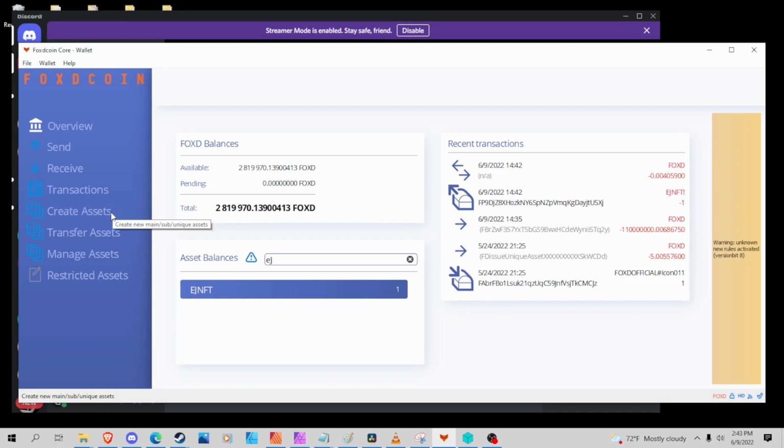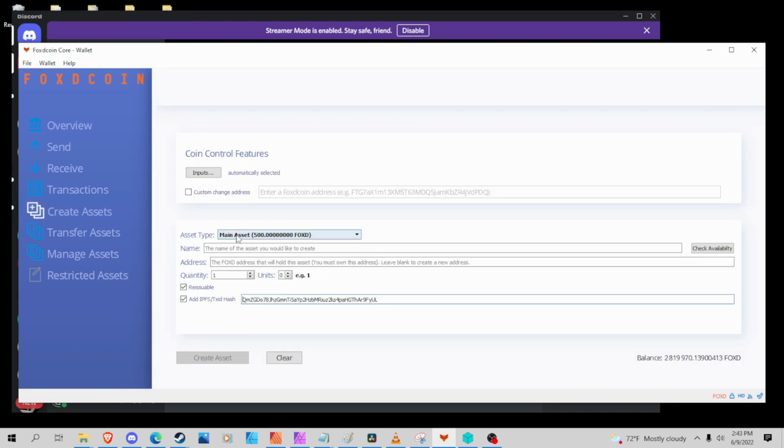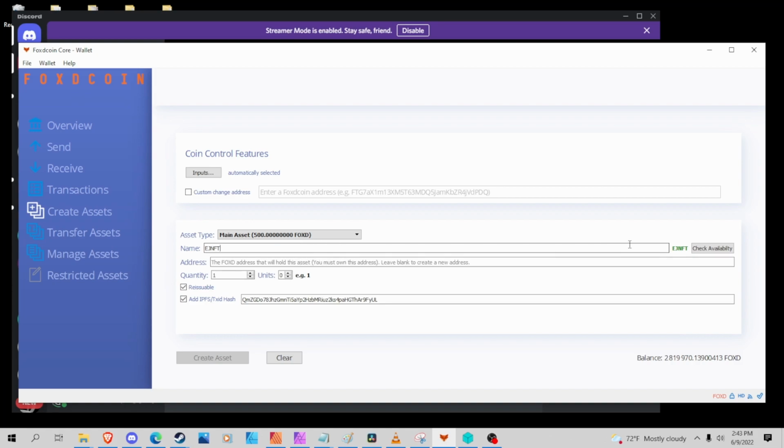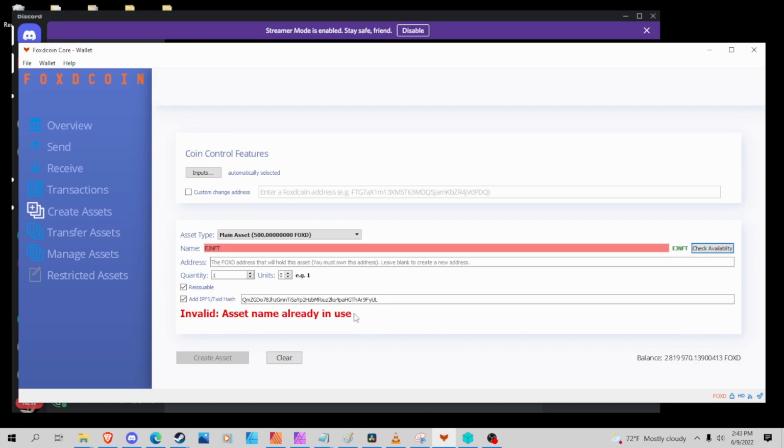So what I'm going to do is create the asset, a main asset, and go from the beginning, and then work with you basically on a copy asset, so you can recreate it yourself either during or after the video's done. In this case, if I wanted to create your NFT, which I made the first time, it was EJ NFT. If I check the main asset, that one's already in use because I just sent it to you, so you can't recreate the same one. But what I can do is recreate EJ NFT.